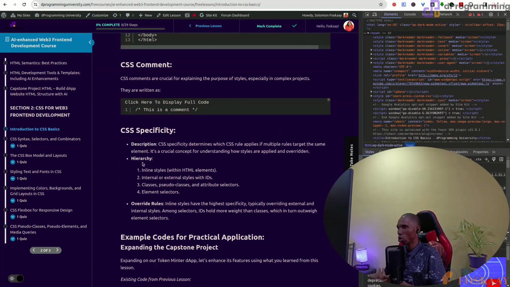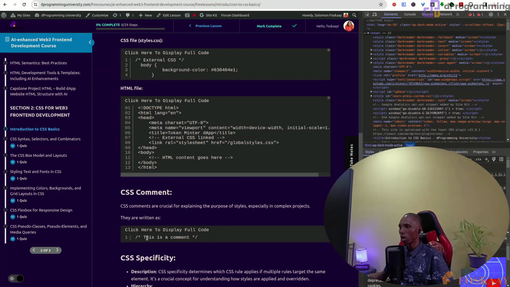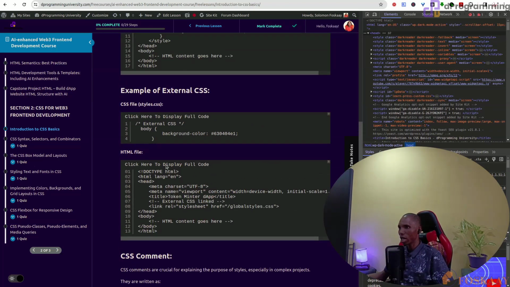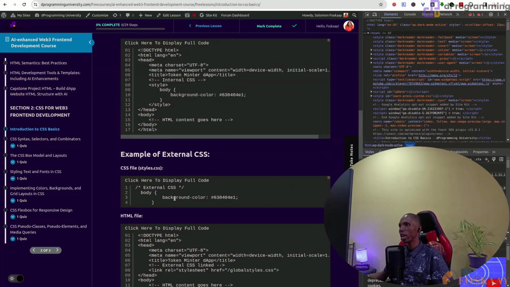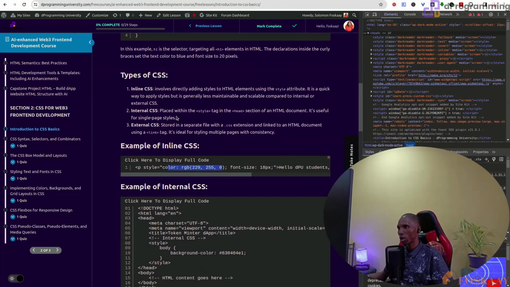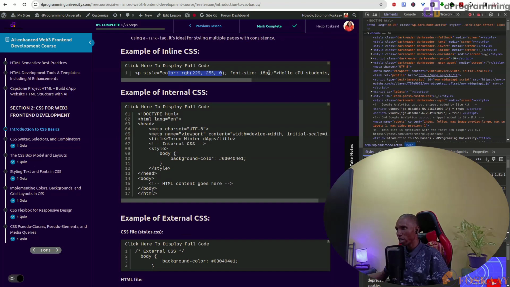That's where specificity comes into play, to remove that confusion for browsers and engines interpreting CSS. So the hierarchy is like this: inline CSS within HTML is the boss, it is the top. So now if I did green here, the P here should be red and then blue. Sorry, blue here. This is what we used.